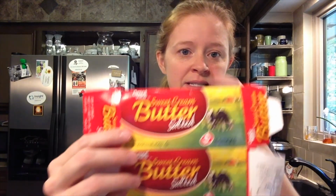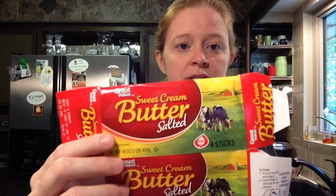So I use real butter now, and one of the tips that she gave us was you can use salted or unsalted butter, but if you use the salted butter, you don't have to add the salt in your recipe. You've already got it in your butter. So that's one less step you have to take. I mean, everybody usually has salt, so that's not an issue. But the butter costs the same whether you buy salted or unsalted, so I just go ahead and buy the salted butter and problem solved.